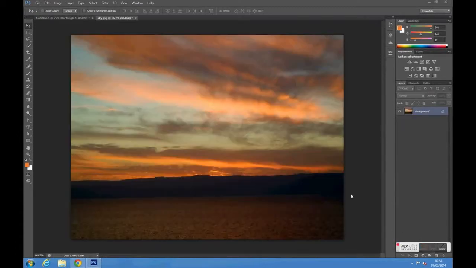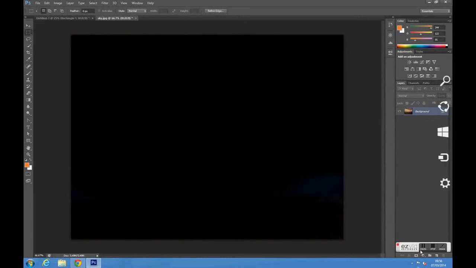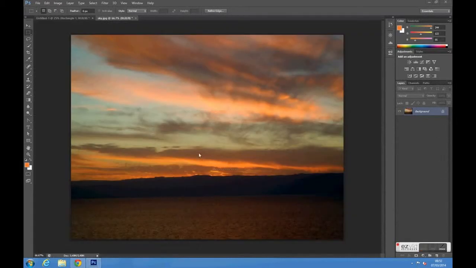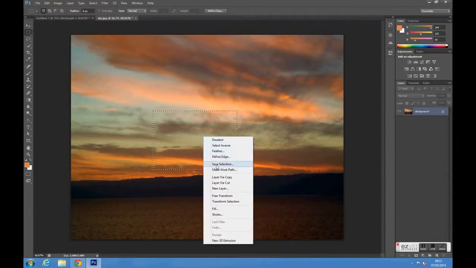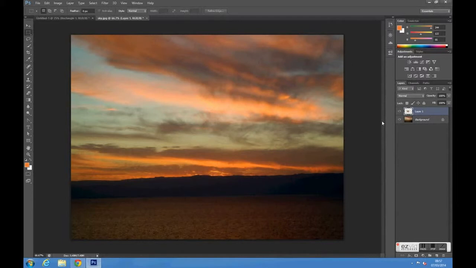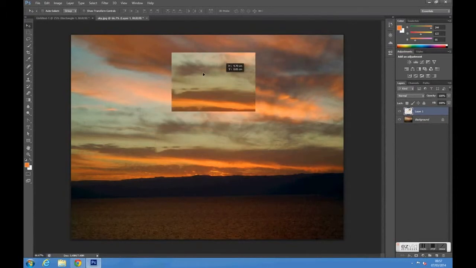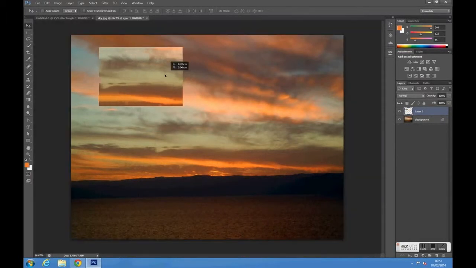The next tool is the rectangular Marquee tool. Right-clicking on the tool will give you a drop-down list. This tool is used to make a rectangular selection of an image. You can then cut it from the image or copy it without disturbing the image. Then, using the Move tool, you can click and drag the new image.